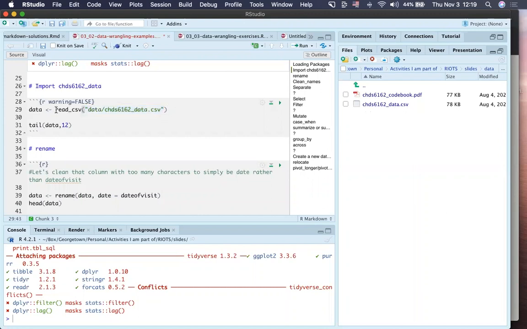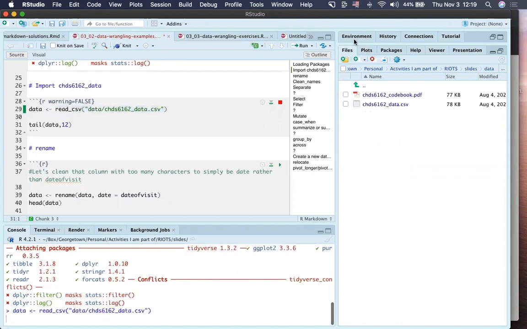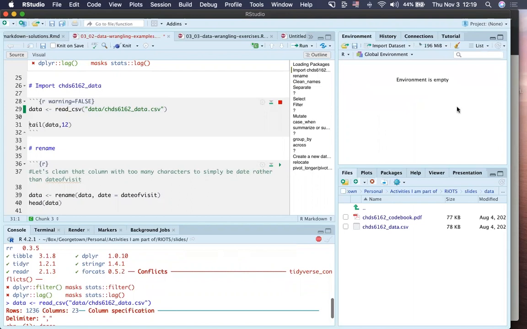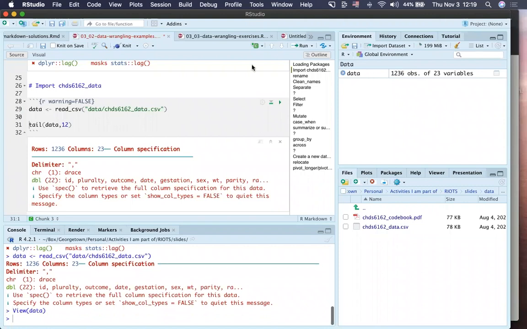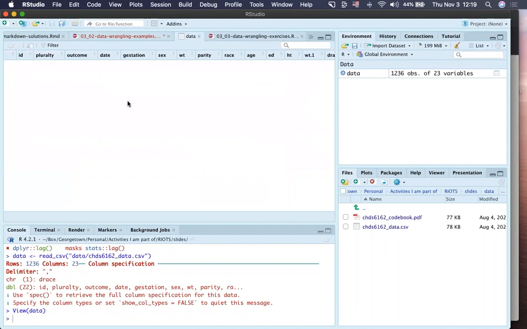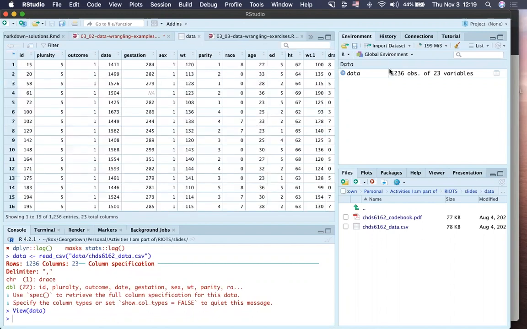And I'm telling it, whenever you read it, I want you to assign it to the name data. You can call it whatever you want to, but I'm going to create an object or a data frame called data, and I imported it using read underscore CSV. So if I run that one line of code, you see in my environment, it's empty. And now whenever I assign it a name and assign it an object, it's here. And you can explore it using the square and it will pop up here. This is my data frame and I call it data. And it's in my environment now.